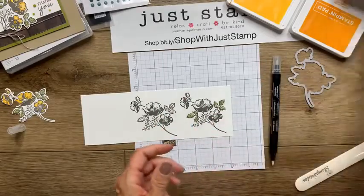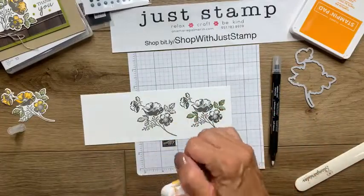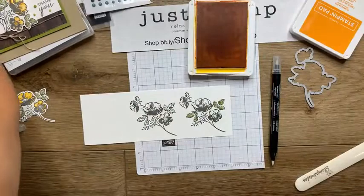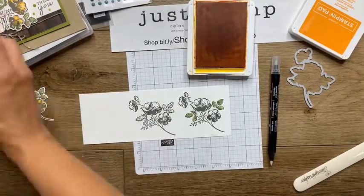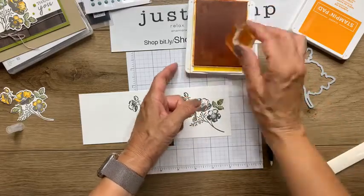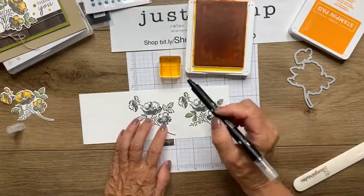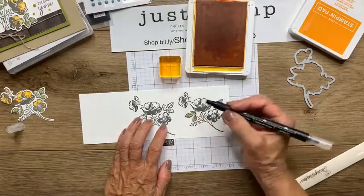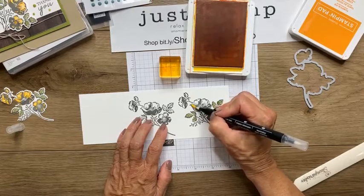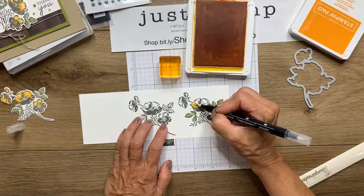Okay, so now I'm gonna take my Mango Melody and I'm gonna open up, and I said I'd share with you an alternative way to get ink off that pad. If you just take an acrylic block, press, it brings up ink right onto the block, and there's your supply of ink. And I just applied Mango Melody overall on the flowers. So just a quick brush to get those pretty summery flowers.